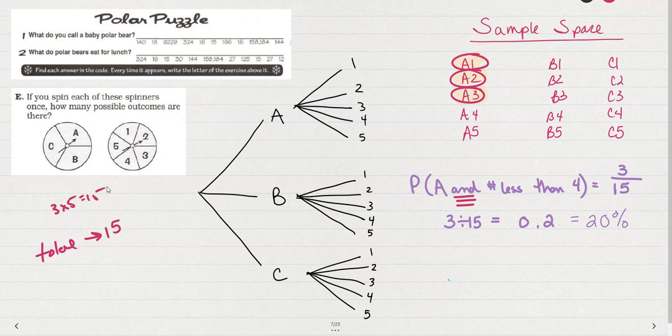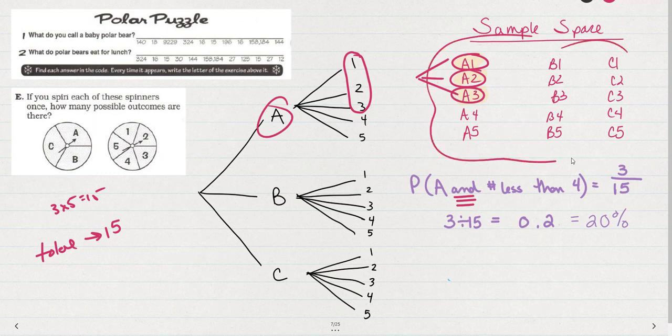So the probability, if someone just spun these spinners, and let's say that you win $100 if you get an A and a number that's less than 4. That would be these 3 A's, right? An A and a 1, 2, or a 3. We could solve that probability problem by counting from the sample space how many favorable outcomes there are. There's 3 of them, 1, 2, 3, out of the total number of elements in the sample space, that's everything, that was 15.